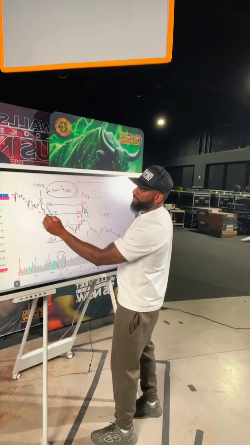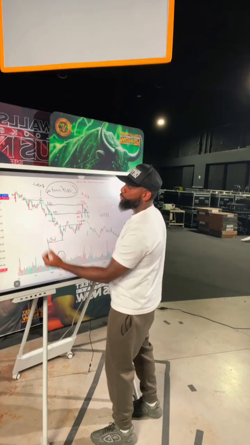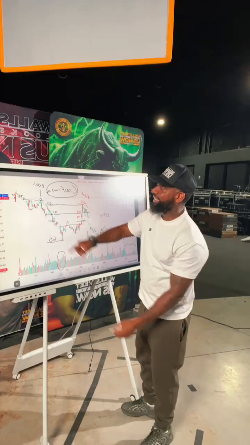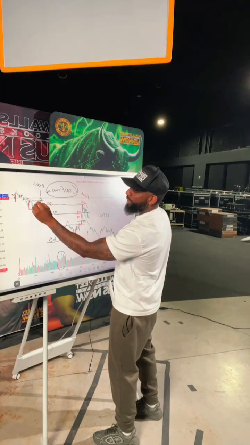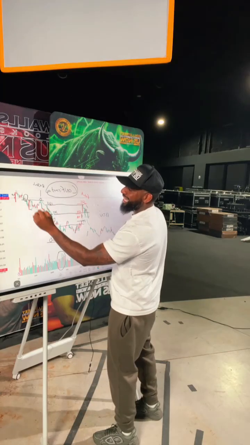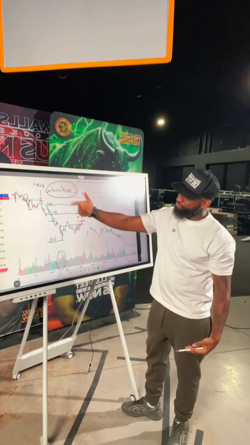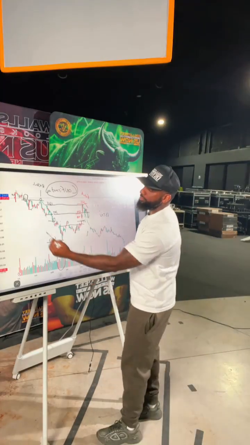Hear me here. We come down. Now, this is not an uptrend until we do what? Break this high. What do we do here? We break the high. What do we break it with? Not a wick, because right here we tried to break it with a wick. We broke it with what? A candle, which gives us what? Confirmation.